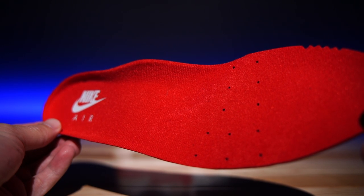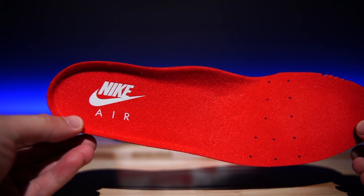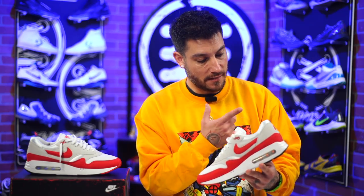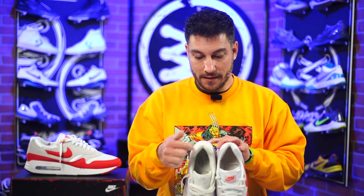The insole is removable, has perforations, and a mild arch piece — nothing crazy. There's also size labeling on the interior collar lining, which is something that was done primarily in the '80s and sometimes in the early '90s, and is being brought back on OG retros. Another change versus standard Air Max Ones is the padding inside the collar and heel — it's thinned out so it looks much more like the original product.